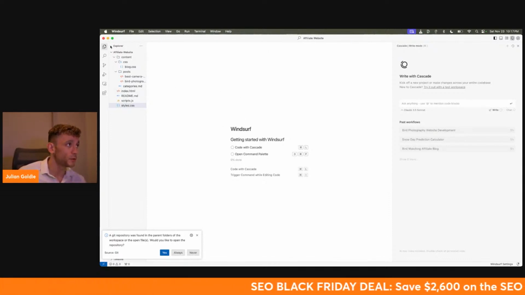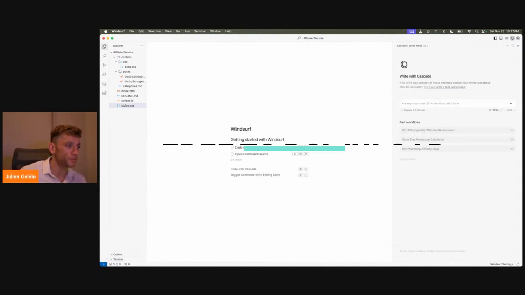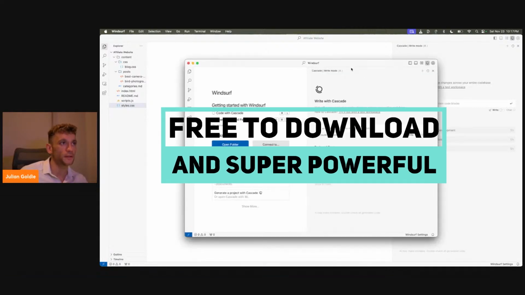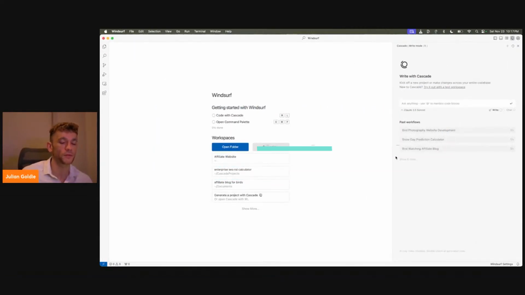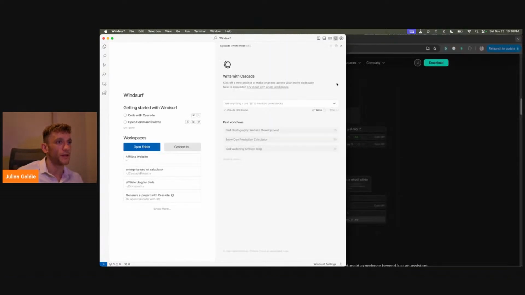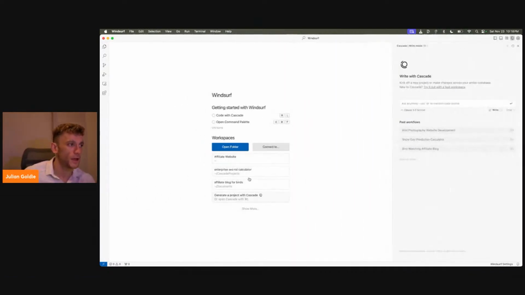So as we get into this, let's pull up Windsurf AI. You can download it for free. Bear in mind, I haven't paid for this tool, but from what I've seen, it is super powerful. Now I have paid for tools, for example, like Cursor AI, but I don't find them as useful and as user-friendly as this one. So I can actually pull up both Cursor and Windsurf to compare them, but I'll do that in a minute just as we go along.